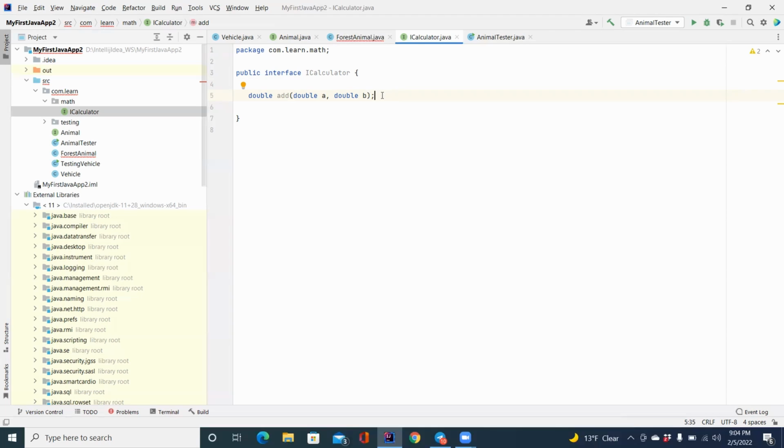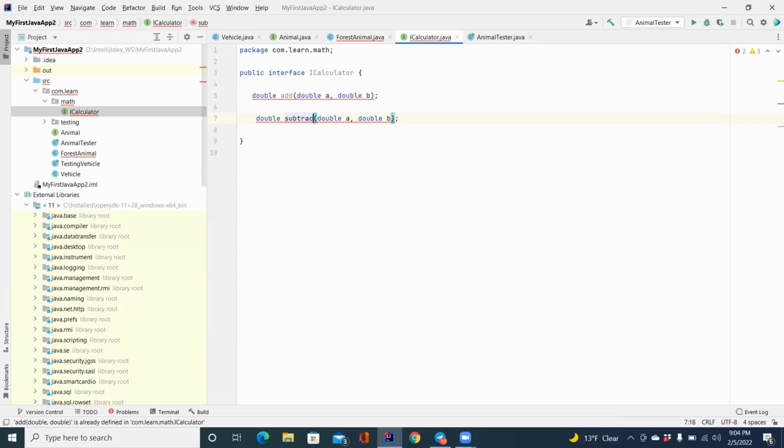They are supposed to provide that body. Got it? So similarly, let's do subtract. Here also you can do x and y. We are not going to give that body.